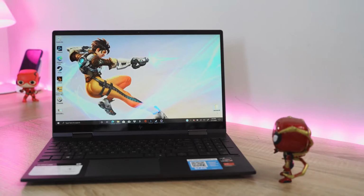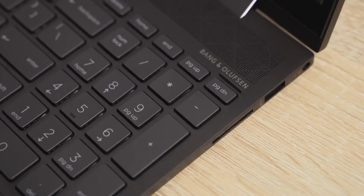Now, it's got Bang & Olufsen speakers, which are really loud and clear, but I'd like you to take a listen to the speakers yourself and see how well they sound.